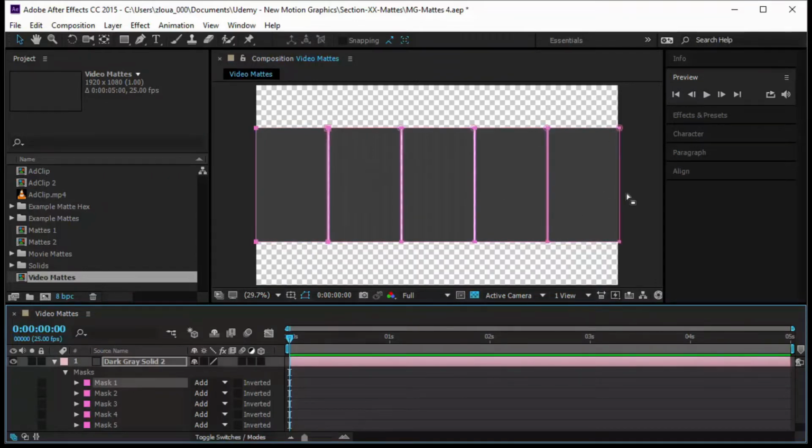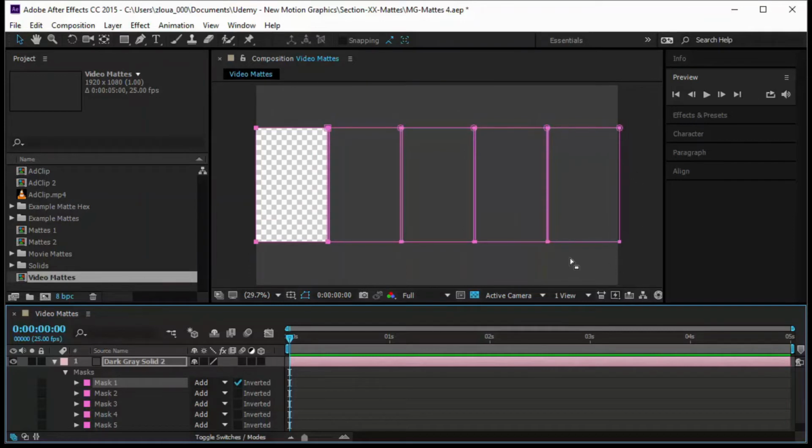Look at your masks exactly. Your masks are transparent from the outside and non-transparent from the inside. So actually they're not acting as mattes. They are acting as cover up. I need to change that. I'll take the first mask and make it inverted. It inverted everything else. Now the first mask has a transparent background, meaning I can see through when I put it on top of the other video.